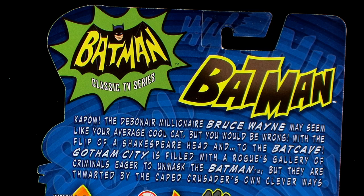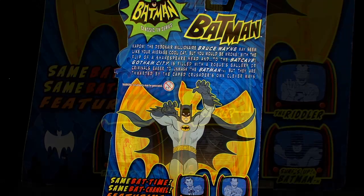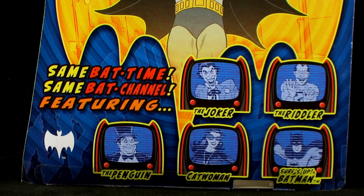The back of the box gives you a cool little description of Batman based on the 60s TV series, gives you a cool piece of artwork of Batman himself, and below that, same bat time, same bat channel, a look at the other figures available in this current toy line.